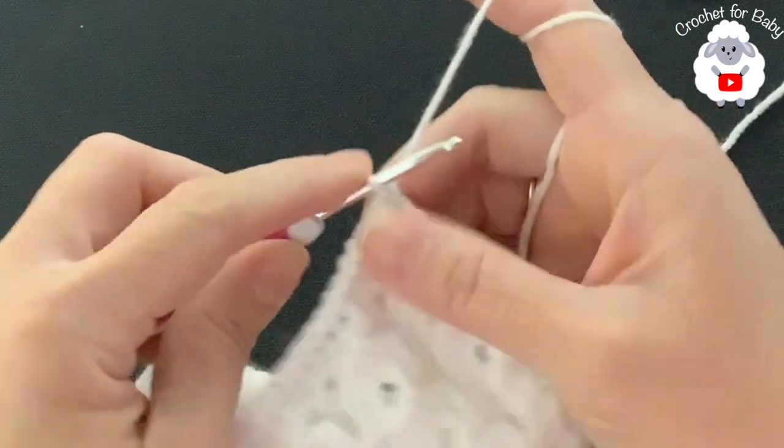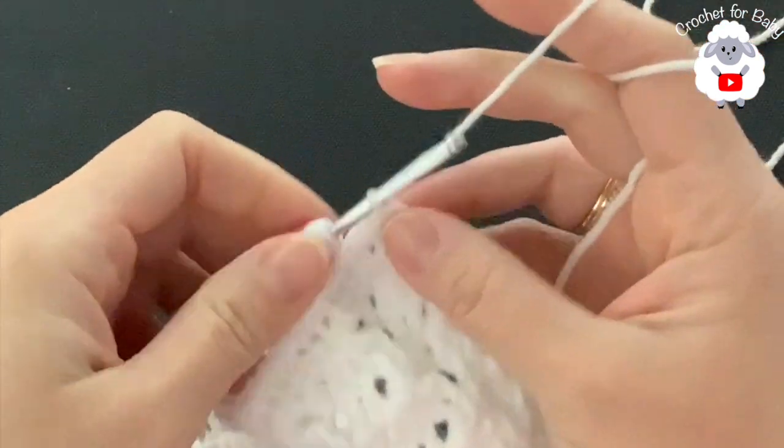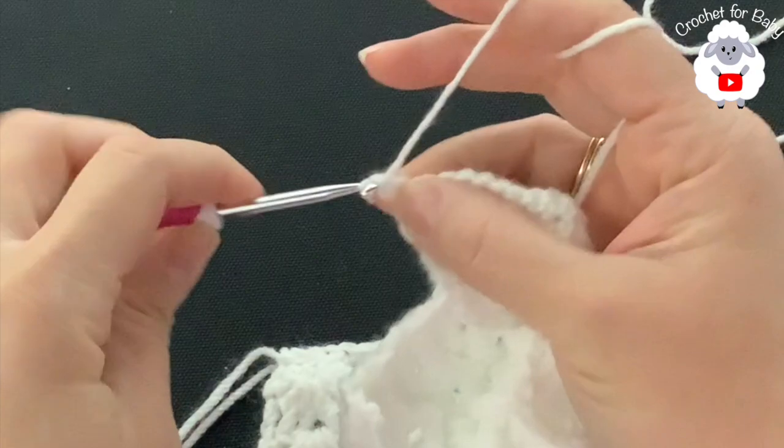So here at the end now you should have 56 single crochets for this first row for the back side. Now for the second row, chain 1 and turn. On top of this first single crochet, make a single crochet.